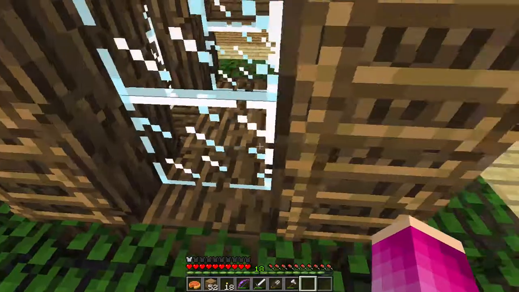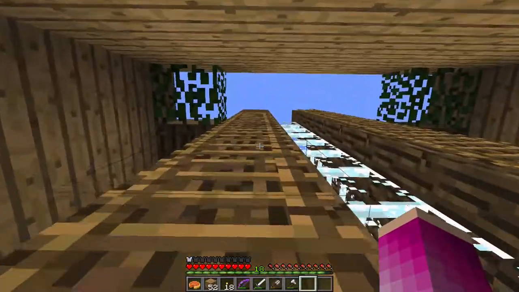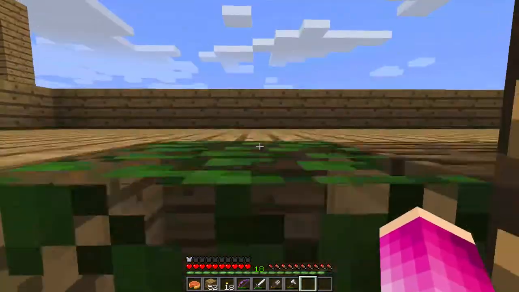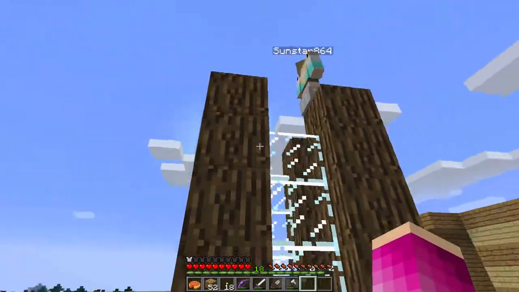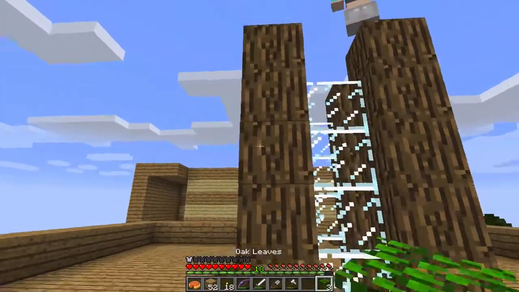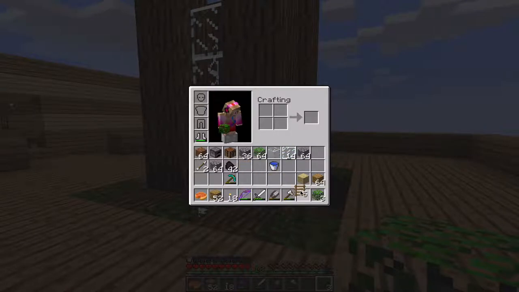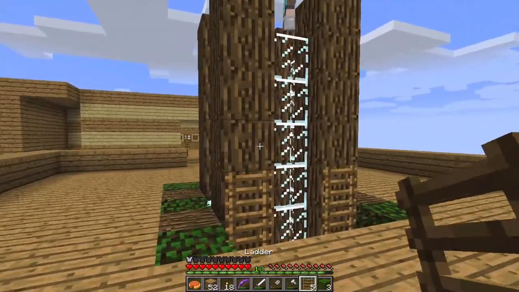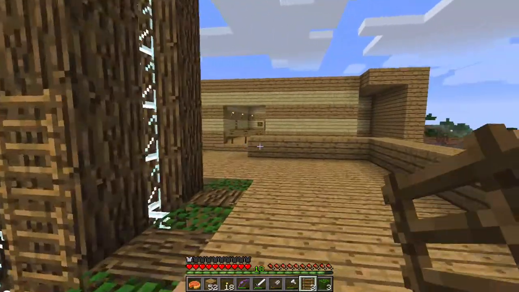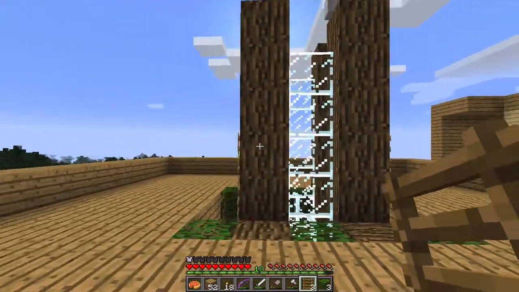We just filled in this with wood instead of leaves, and we've built this higher up and put in more glass higher up here. So what we're gonna do is just put in some more oak leaves. I think you call them oak leaves. Yeah, oak leaves. Okay, so we're gonna fill them up to that height. And is this equal? Yes.